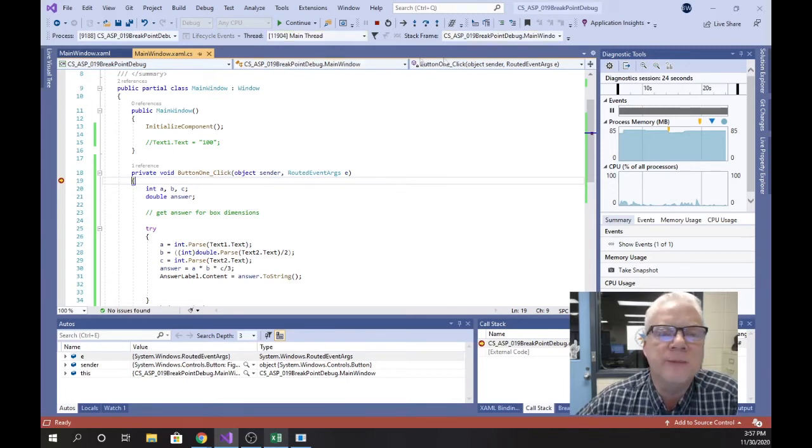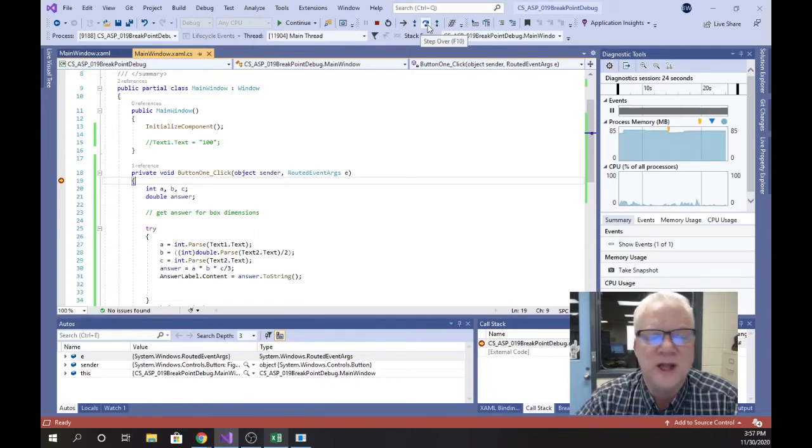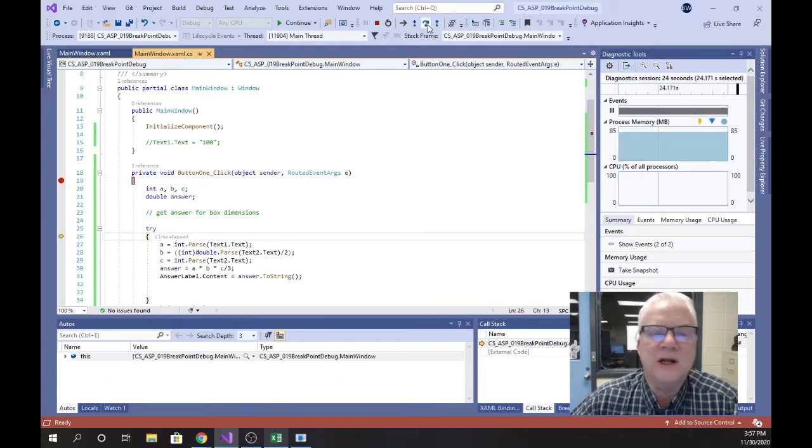If you notice up here across the top, some of the things that have changed. Once again, we have that regular stop debugging. We also have the restart button. Those are there. We have the continue button. But we also have the step into. But the step over is what takes me to the next line of code. I use this button quite a bit when we're going through and doing this. So I click that button, and notice what happened.